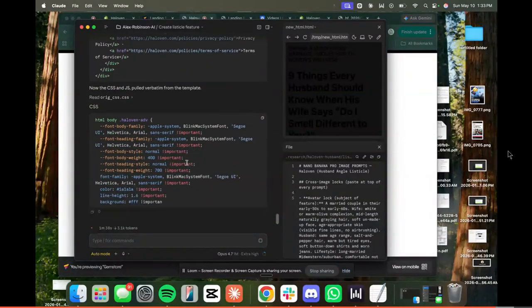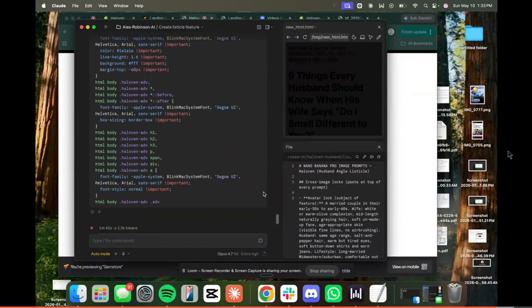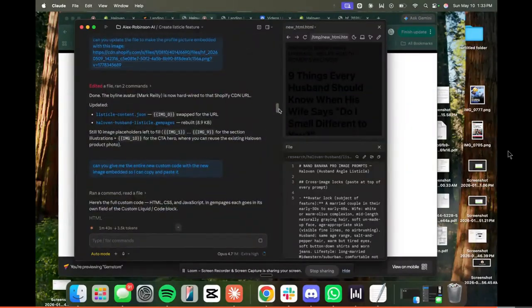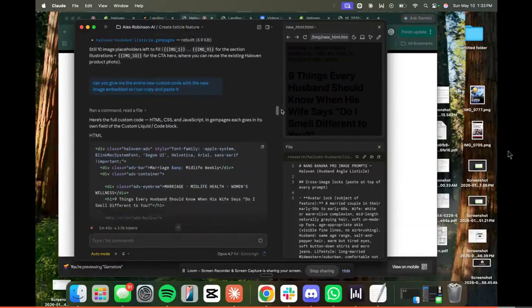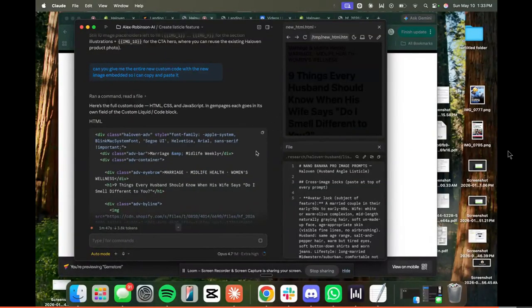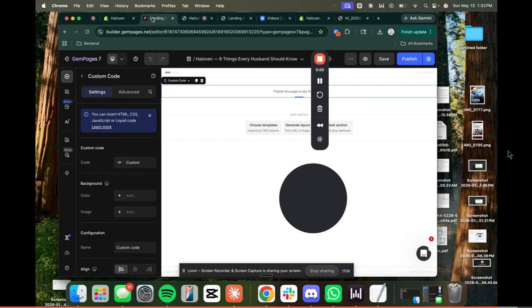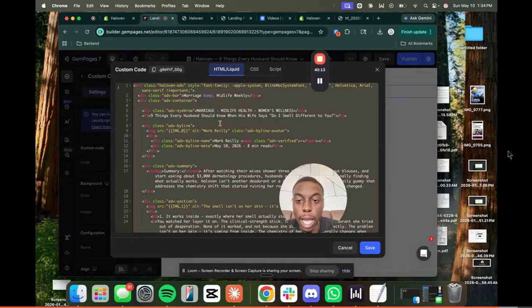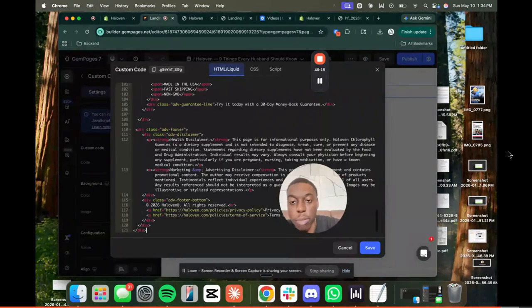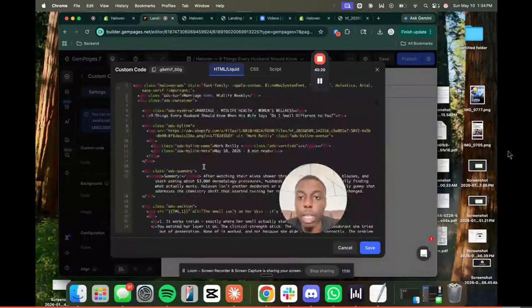So the CSS file is just like the font, the color scheme, and all that stuff. So what we'll do is we'll add this HTML first. This is going to be the copy and the text and the words. So we'll just copy that at the top there. We'll go here, go to custom code. We'll hit Command A or Control A to delete everything, and then Command V or Control V to paste it all in. So now the text, word, and everything is updated.